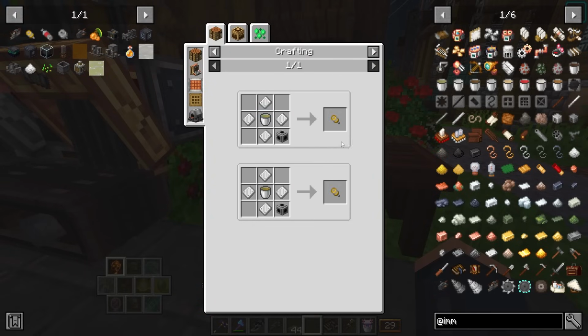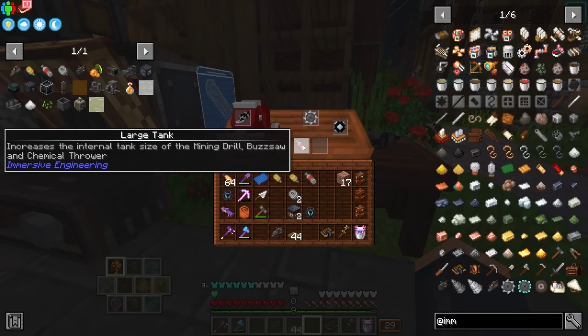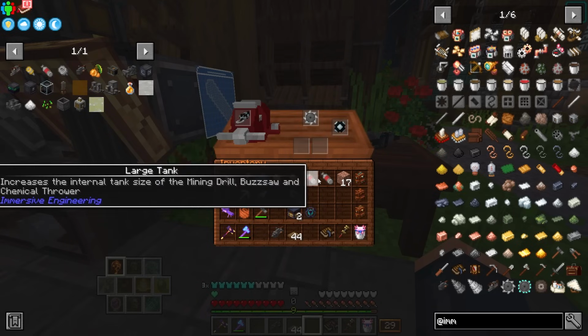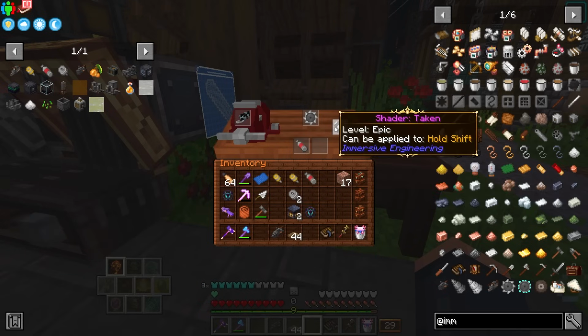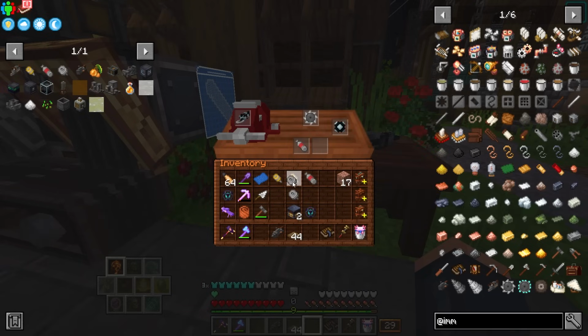By the way, this can use seed oil, which is very, very nice. But I am going to put all 3 of them. Oh wait, I guess the buzzsaw can only have 2. So on the buzzsaw, because I'm not super worried about how expensive these blades are, let's just, oh, I guess it cannot accept augers. So that makes sense.